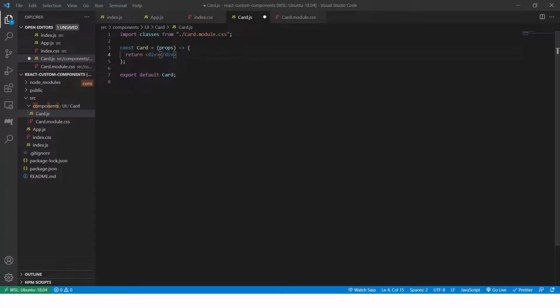So the card component is a wrapping component, so it must render all its children components. Those are passed via the props, and we access them using curly braces and props.children. So here we need to pass props.children if we want to see the content that is passed into the card component.